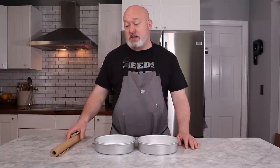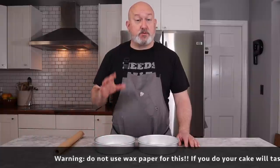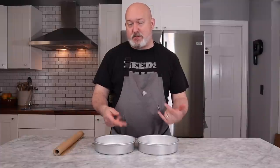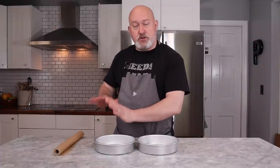The next thing I wanna do is make parchment circles for the bottom of my pans. And basically, parchment is just a nonstick paper that allows our cake to release really easy. It is a must as far as I'm concerned. I think that it's the best way to do this. Some people will flour these, but everyone's had those cakes that stick to the bottom of the pan, and this will make sure your cake doesn't stick.